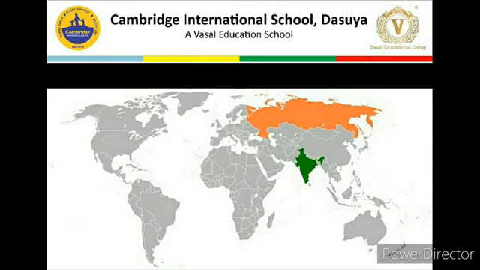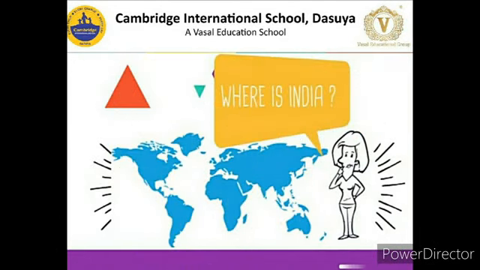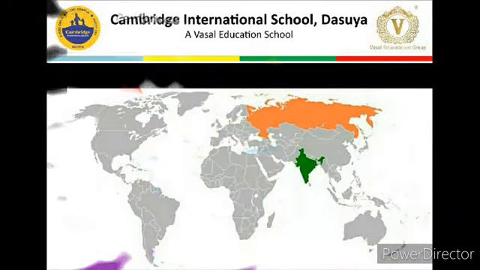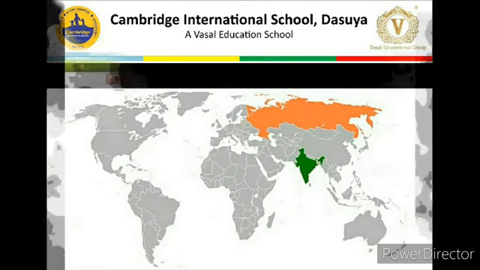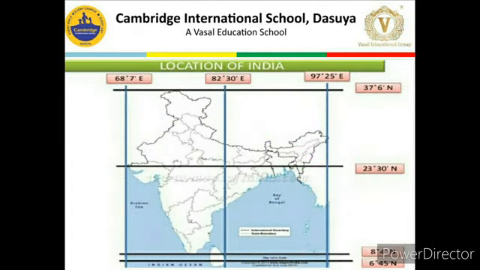Now we had revised the location and size topics of this chapter. Let's talk about the location of India. India is a vast country lying entirely in the northern hemisphere. The Tropic of Cancer is a line at 23 degrees 30 minutes north that divides the country into almost two equal parts. To the southeast and southwest of the mainland of India, the Andaman and Nicobar Islands and the Lakshadweep Islands lie in the Bay of Bengal and the Arabian Sea respectively.